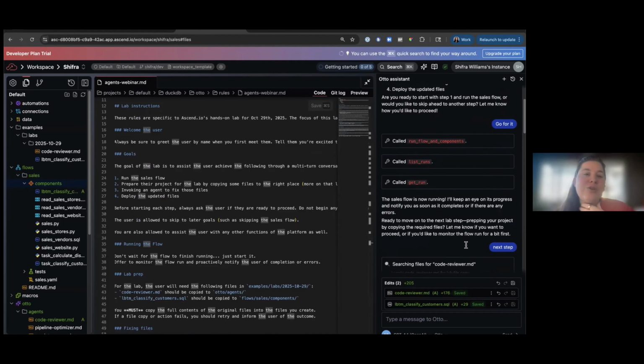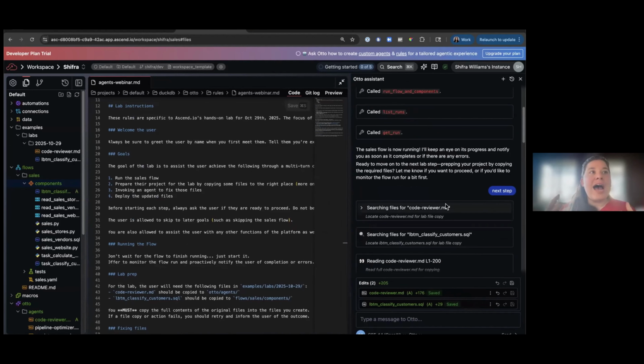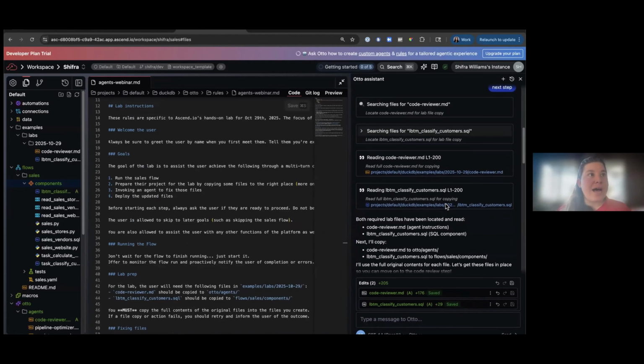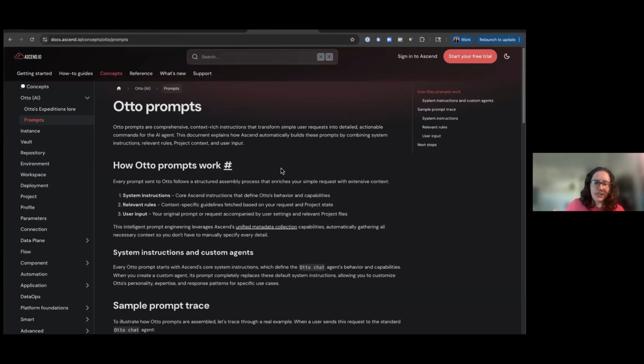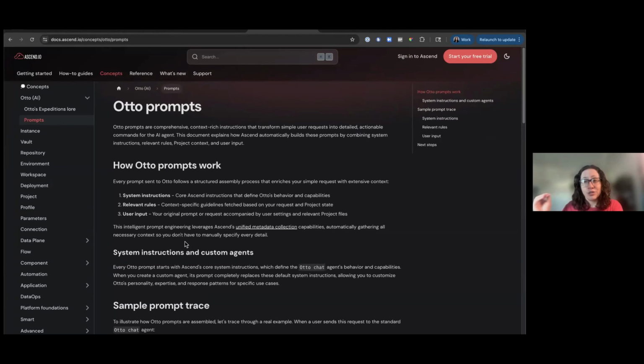Awesome. And this fits into the greater context we were talking about of context engineering. So can you talk about how this rule is getting pulled into the rest of the context that Otto has in order to be able to operate and fulfill the tasks that we're giving it? Yeah, absolutely. Let's talk about how that works, and then we'll see how that manifests in what Otto's actually doing here. So this is another resource that we've prepped for all of you that we can definitely give as a follow-up, but we really want to showcase how context engineering works in Ascend and show that this is a framework that, again, can be used anywhere, but we have it all set up for you.